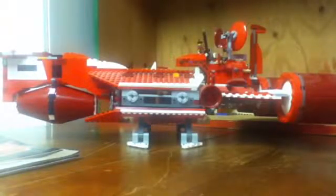So I'm really not going to say anything as far as the age, but I would say just take your time with building this set. It would definitely take some time to build it, because there's a lot of intricate pieces to it. And it's very structurally sound, so I really like that. There were only a few times where pieces fell off, and that would just be in the antenna area. But it's really no big deal if it does, because that's more like extra decorations on it.